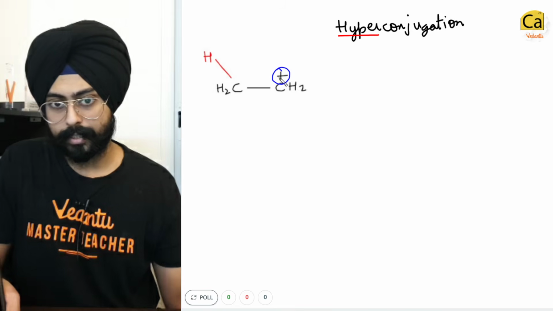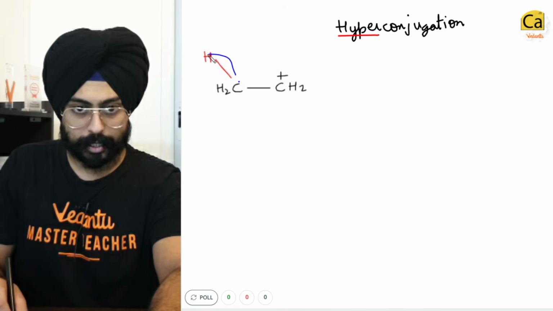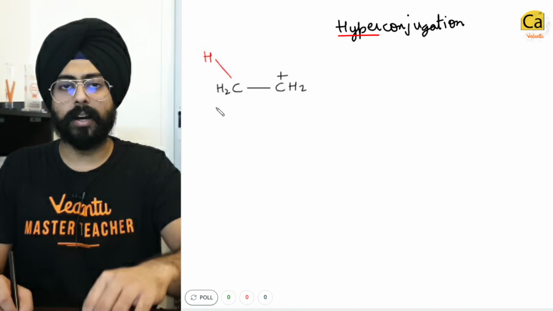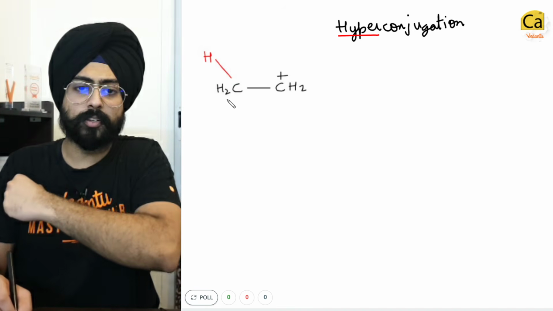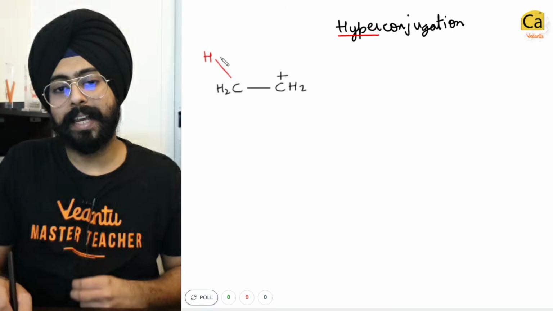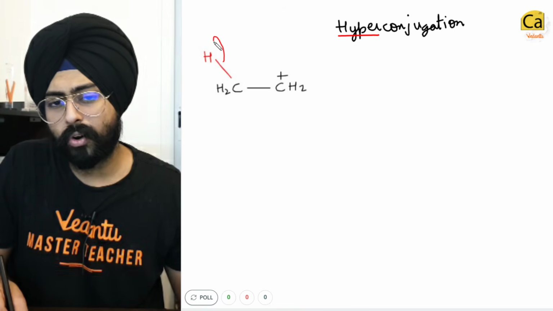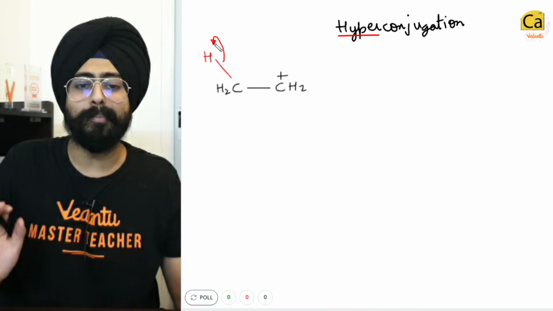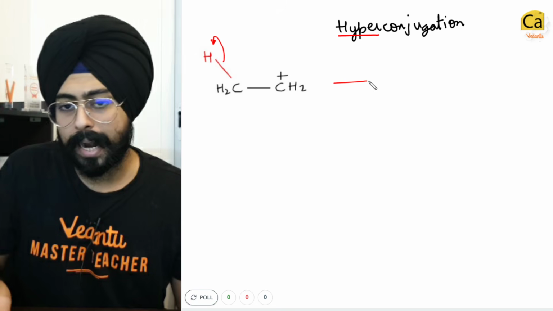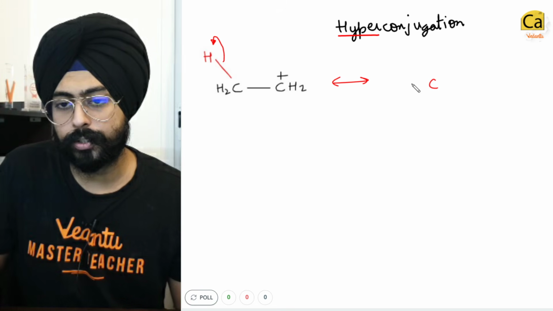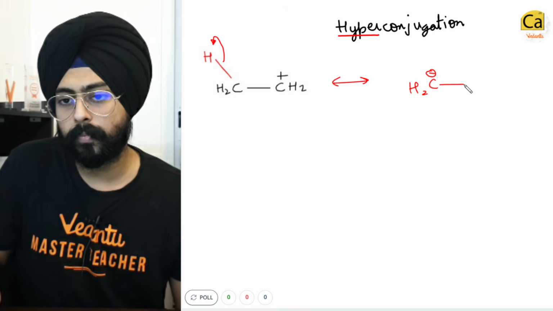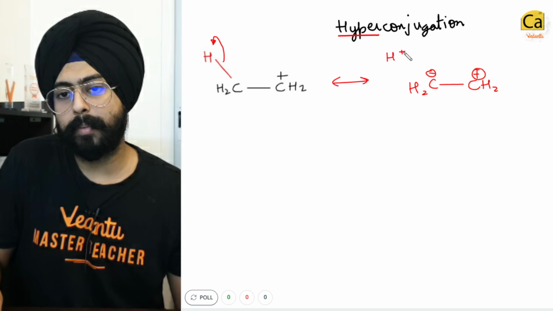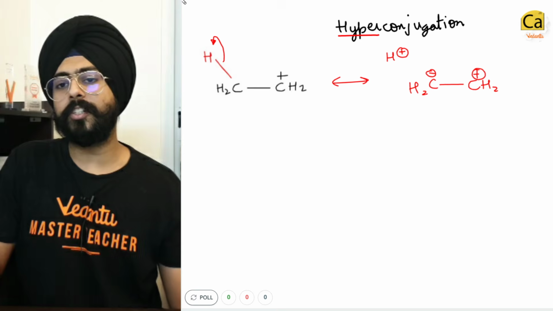So over here, let's say there is a carbon, a carbocation, and the carbon next to it is just a simple sp3 carbon. It cannot provide its stability via resonance. So what is theorized is that this hydrogen, for a temporary, tiny, indistinguishable, small span of time, can break its bond and give you something that looks like this. Okay? Do you realize what has happened? You have essentially broken a sigma bond.